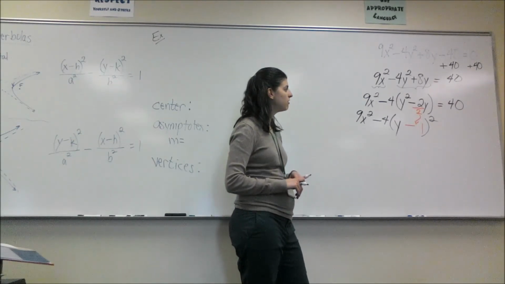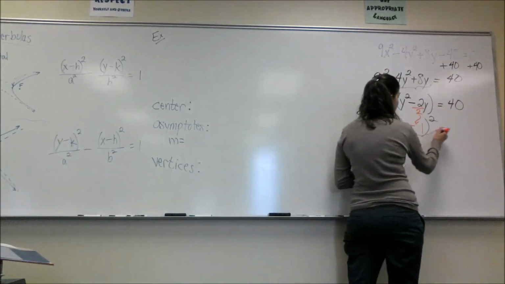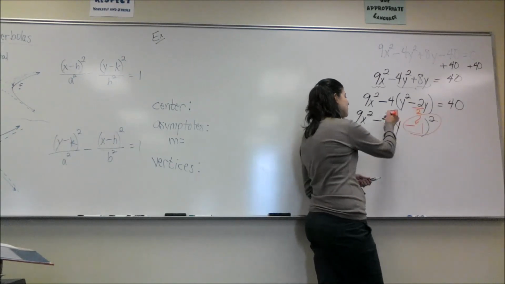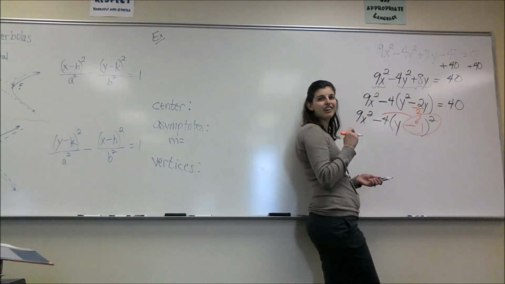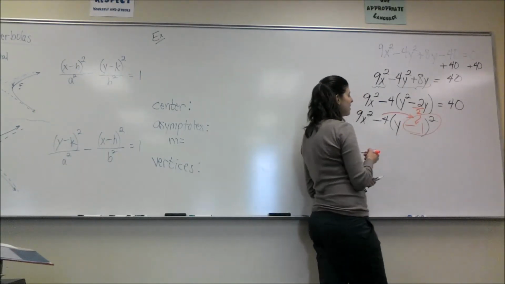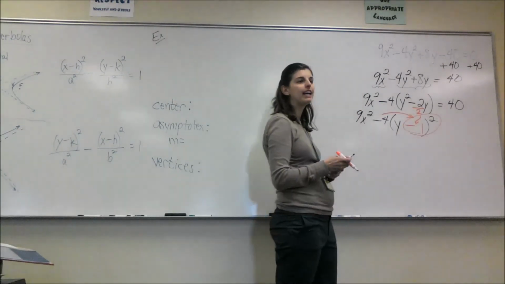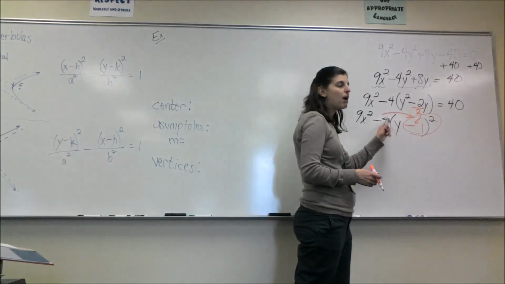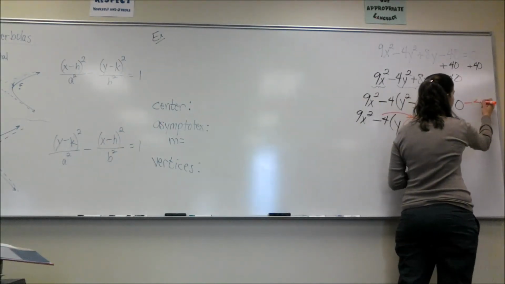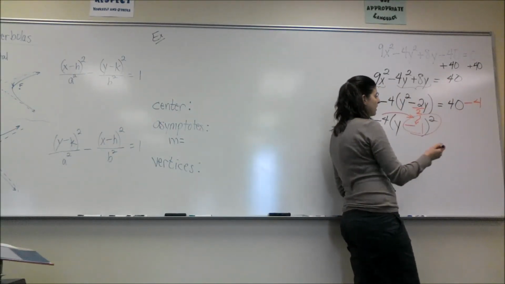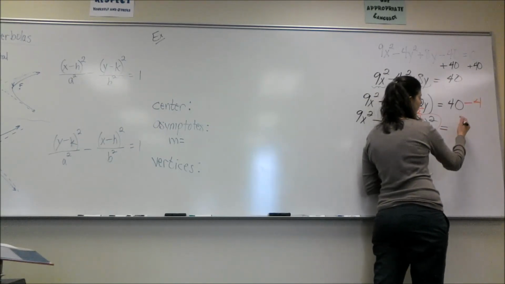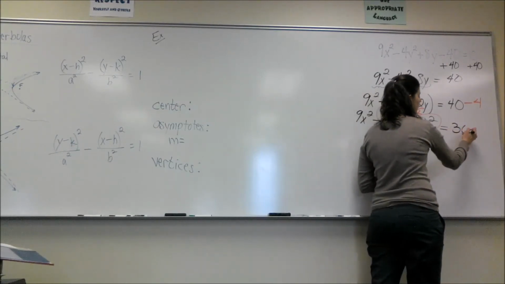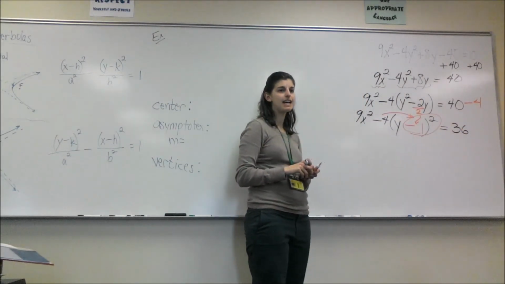Or more stuff on your left than there is on the right. Okay, so I need to square the -1, and you have to multiply by -4. Good. You have to multiply it by the -4. So if I square -1, I get 1, and then multiply by -4, and I get -4. Okay, so I'm going to put a -4 on the other side, which gives me 36. So 36 is really my right-hand side.